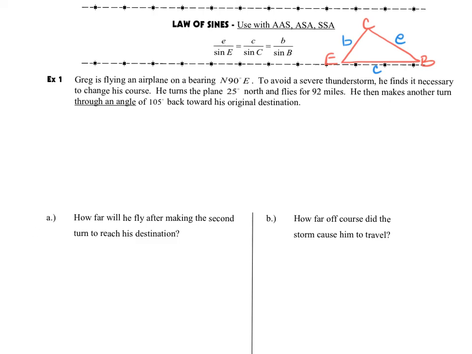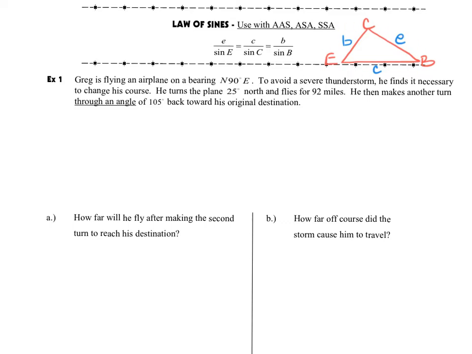In this video, we're going to go through some examples using law of sines. Even if you haven't watched a video that goes through the proof of law of sines, you can still apply it because the formula is pretty simple. So up here at the top of the page, you can see that I have this formula. I've got these three ratios, three fractions set equal to each other, and I've got a triangle drawn over here.